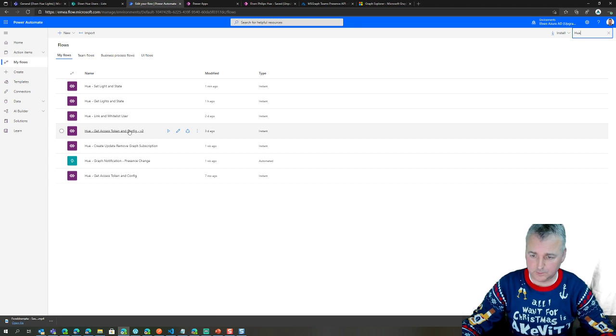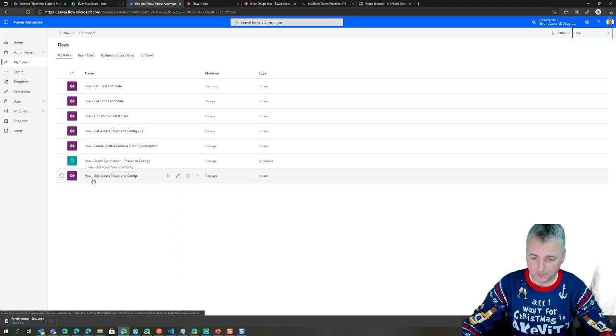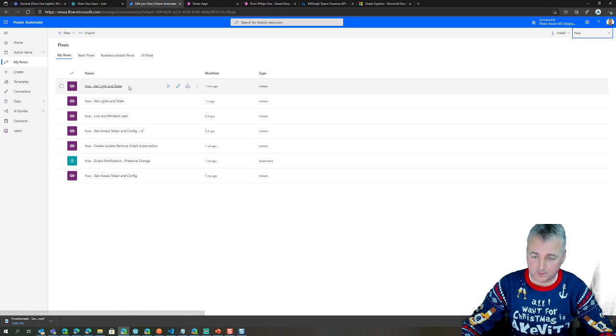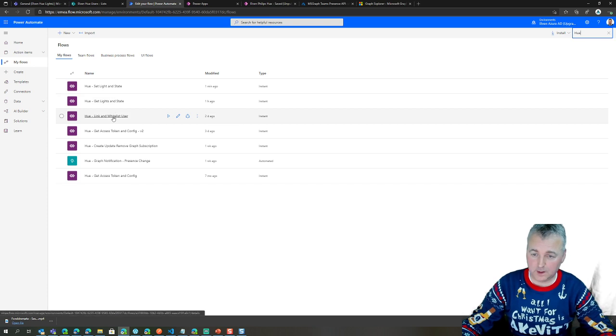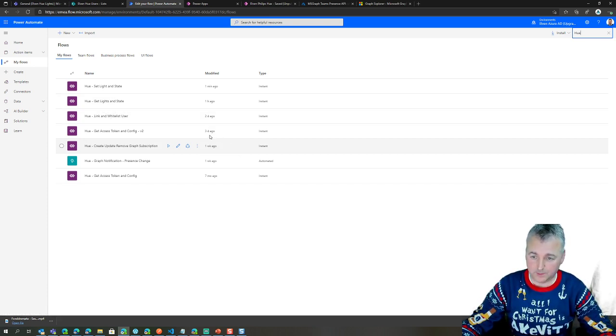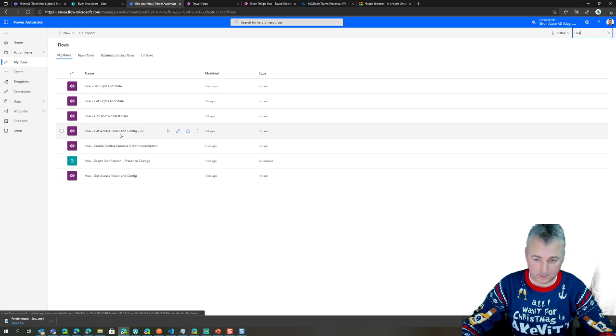One of them is a new version because the old one was starting to act funny. So basically, the flows I have now are one for setting lights and state, and one for getting lights and state. And I have a flow for link and whitelist user, and a flow for getting the access token and the configuration from the Hue bridge.